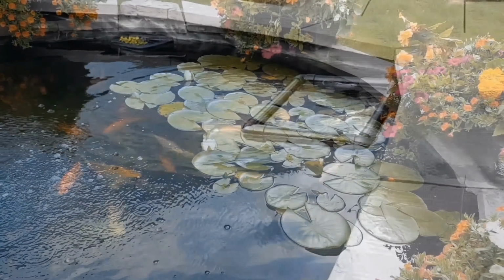Anyway, just cleaning my filters and my filter floss. See the state of that water, and that's without being fed. So they are still producing muck, and there's crap coming off the side of the pond. Henrietta there. But yeah, really pleased with them. With the Vercon, I am going to give it a standard dose at least once a month, just to top it up, keep it in there, help with any issues we've got, and help to stop any issues as well. Sorry about that, it's just the alarm in my garden. Somebody's moving around the pond, and it's me. But yeah, all looking really good.